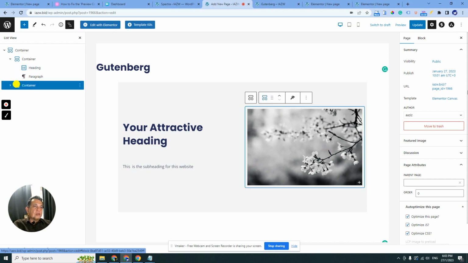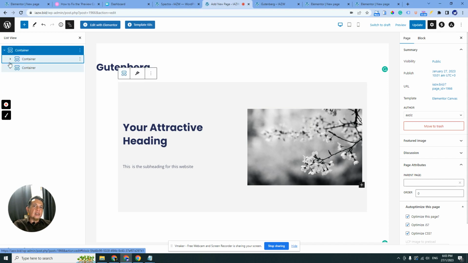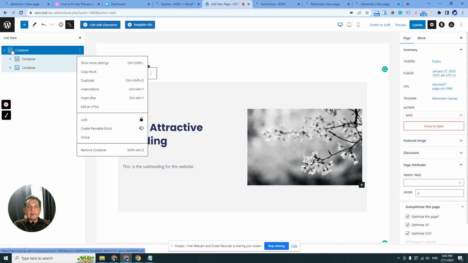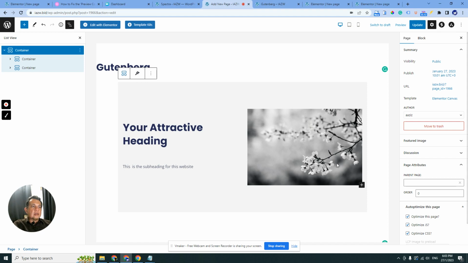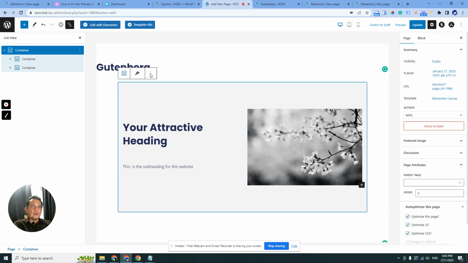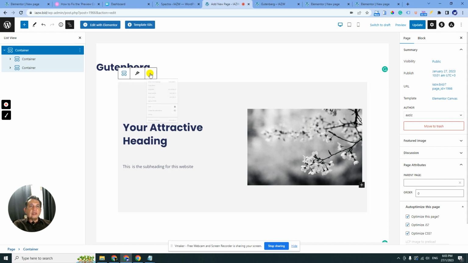I'm more inclined now to move my site to be designed using Gutenberg, to just build your website.